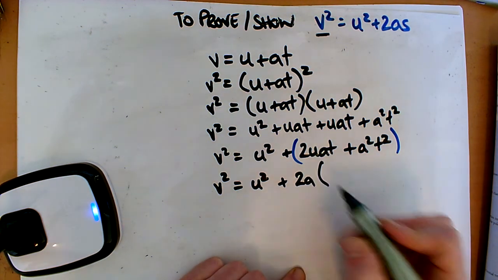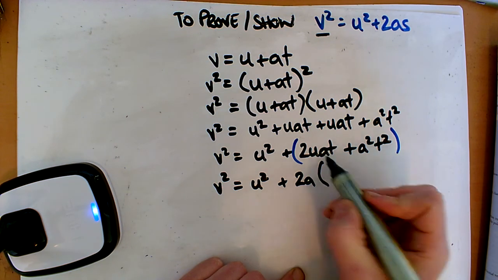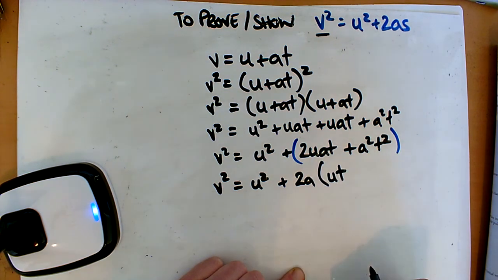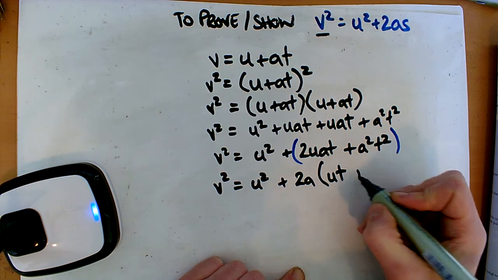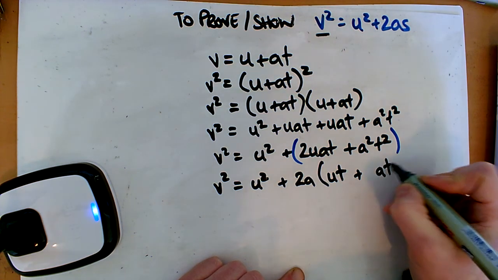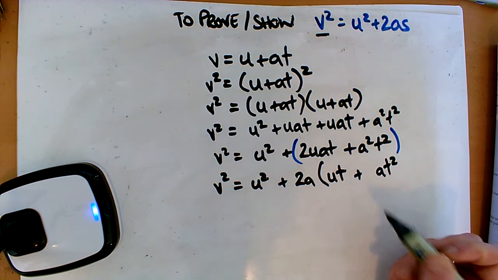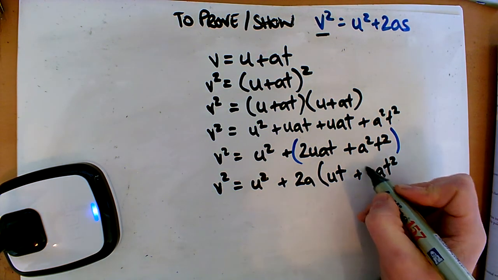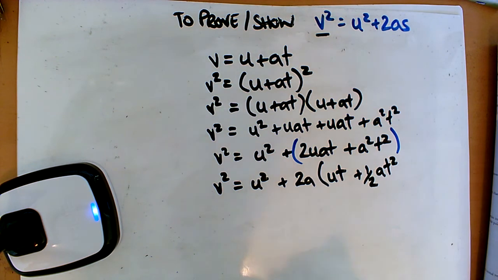Okay, so what are we left with? Well, we've pulled the a out, and we've pulled the 2 out, so we're just left with ut. Now, in this one, well, we've pulled an a out, so we're only going to have an a there. We haven't touched the t², but we've also pulled a 2 out. Now, there wasn't one there, but if we want to get rid of that, then we just have to put a half there.